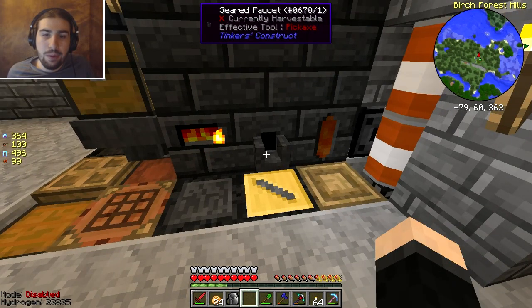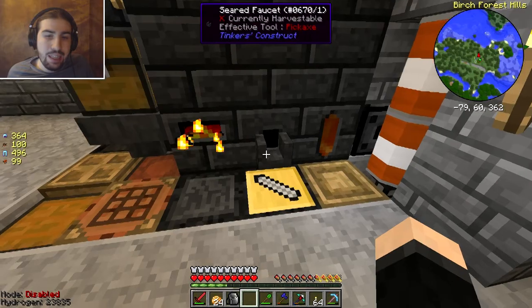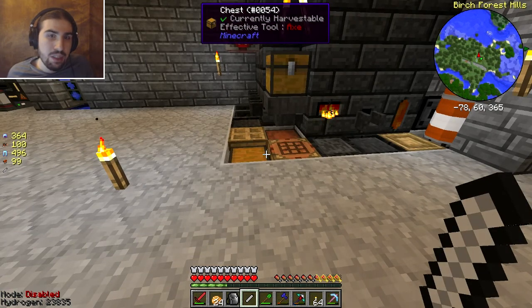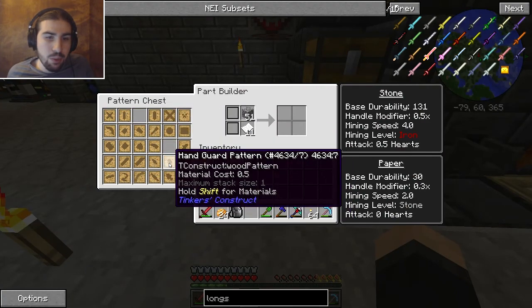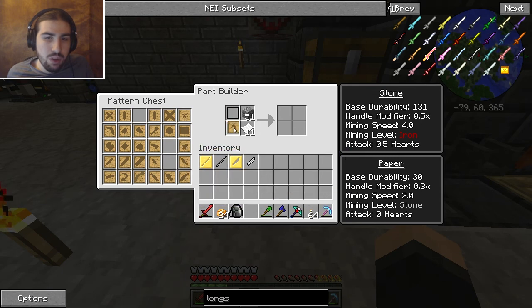So I think for now I might want to just go with a steel tool rod because it does have a pretty good durability modifier. And then later I can swap it to thaumium if I want. I just don't really have much thaumium. Actually, I think I could do a total of 3 more handles. And then I want to do a paper, I forget which one a sword is. That's rapier. That's broadsword. So, yeah, a paper handguard.